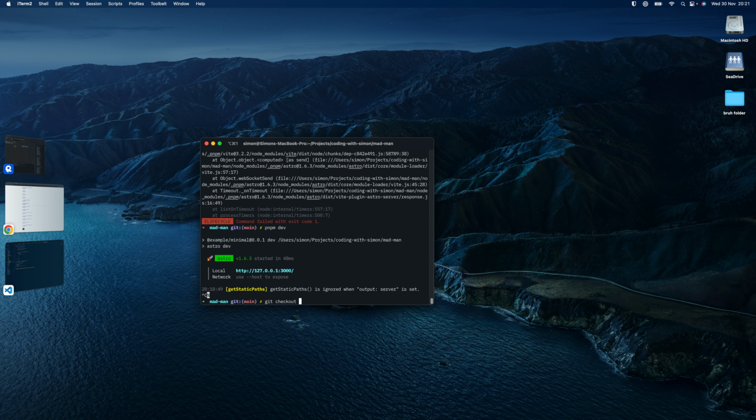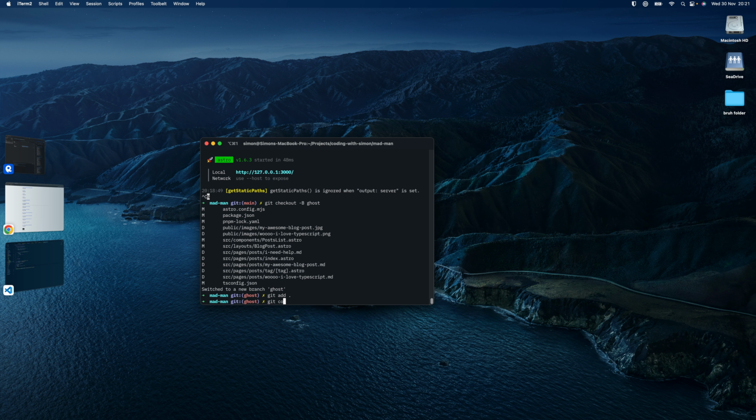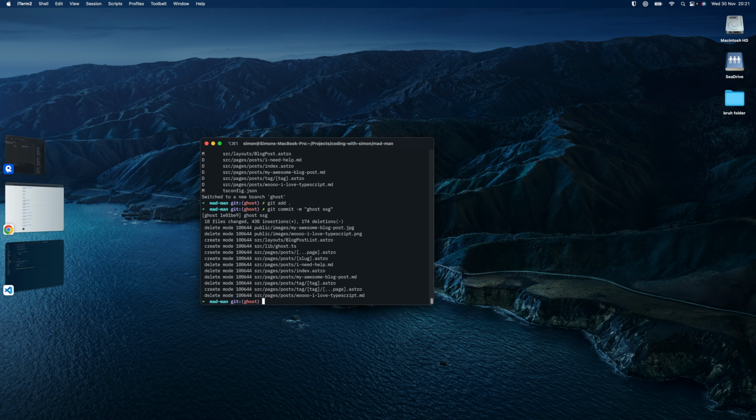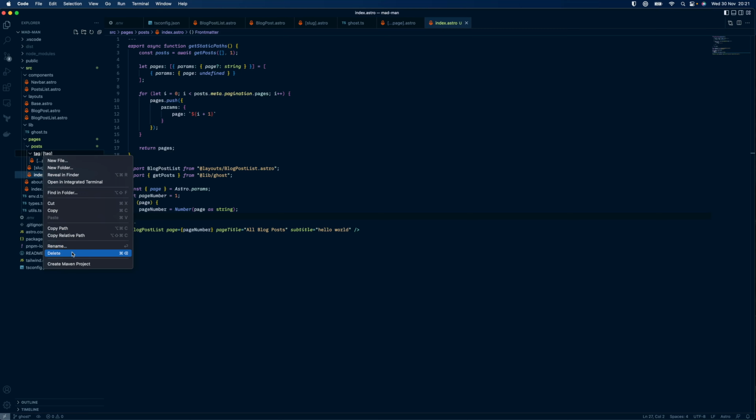Git checkout ghost B. Git add everything. Git commit ghost SSG. Terrible naming. Let's look past that. Okay, cool. Rename to index.